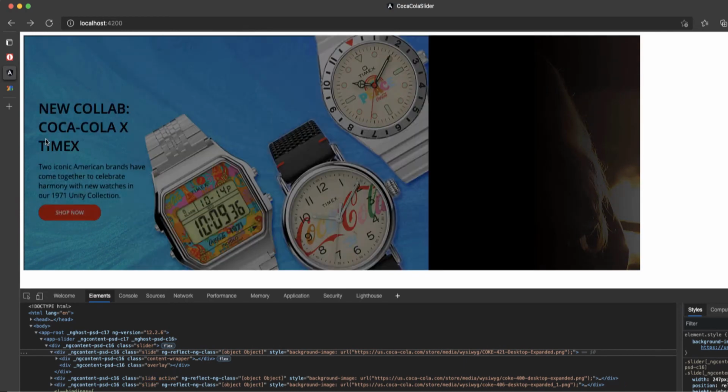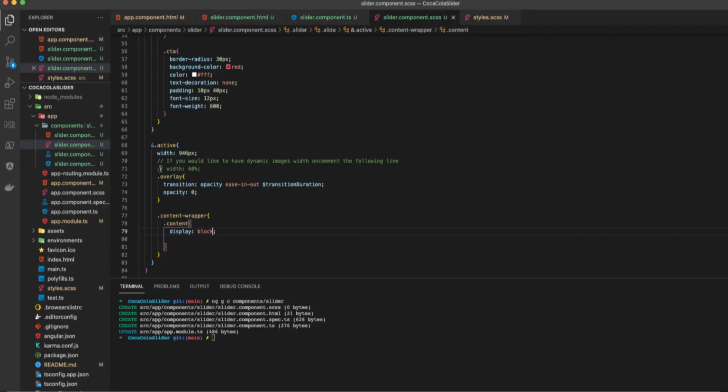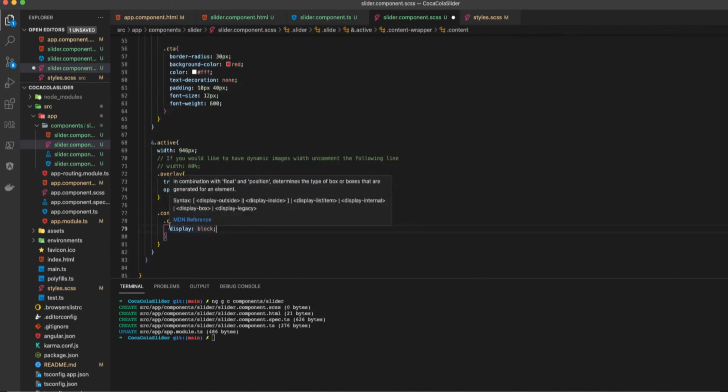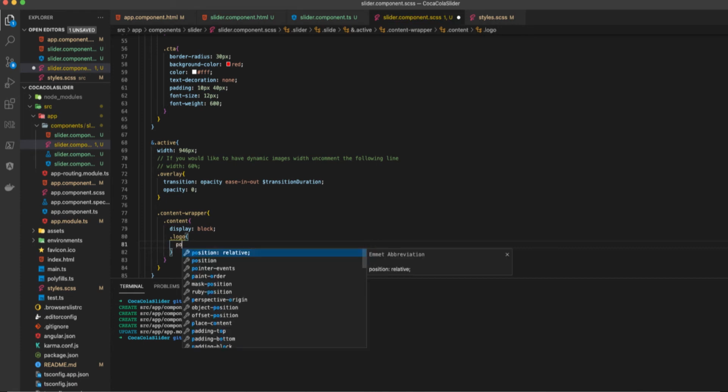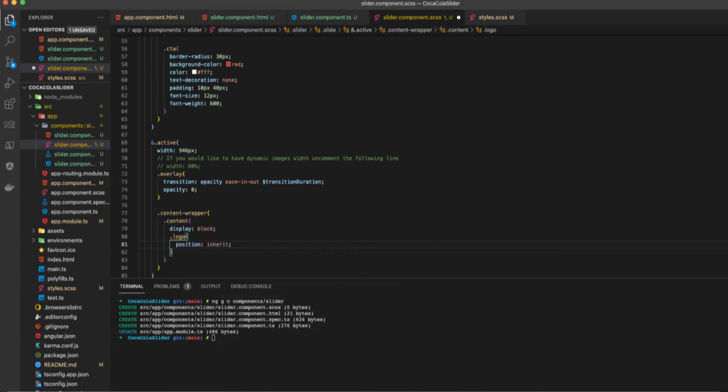So you can see here, we don't have it. And now I have to do the following for a title, and actually I'll have to do this. Right now we're hiding everything, but we don't want to hide everything. I'll do the following. In the content, I'll add a logo, which we'll add later on, and it will be, we'll have position inherited, and we have to add a title.